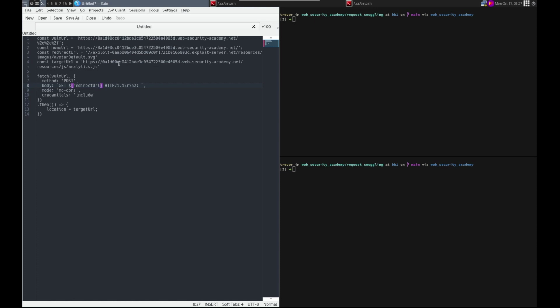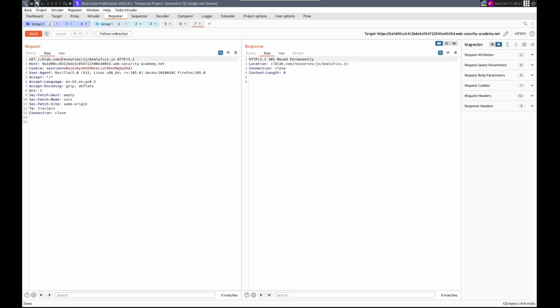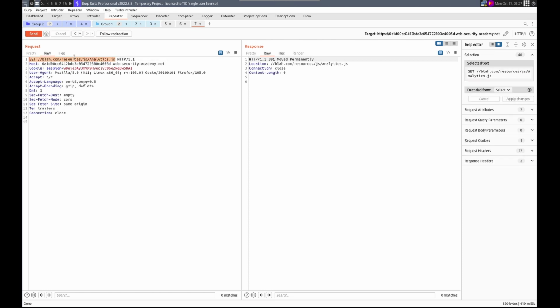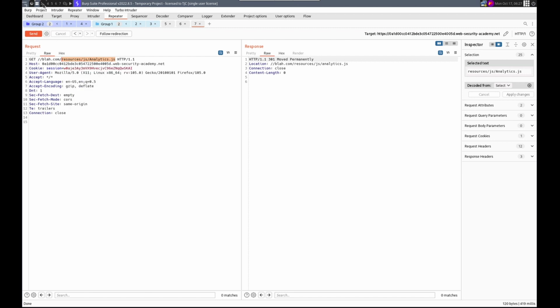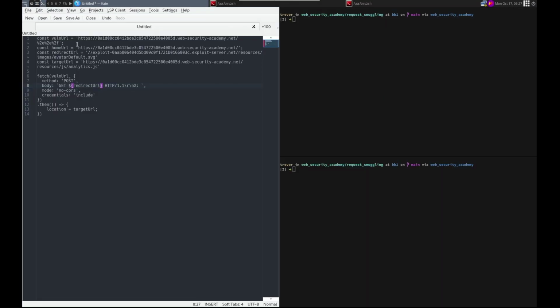Instead of the avatar default, let's change it to resources.js analytics. Redirect URL.